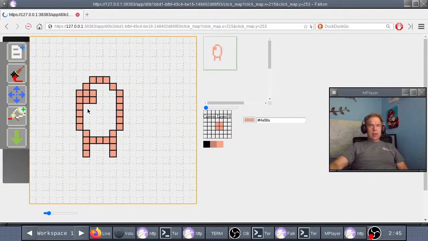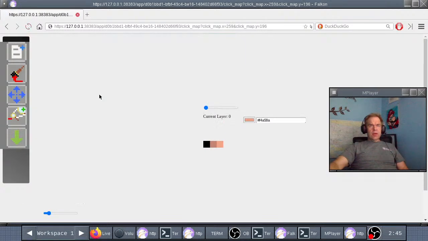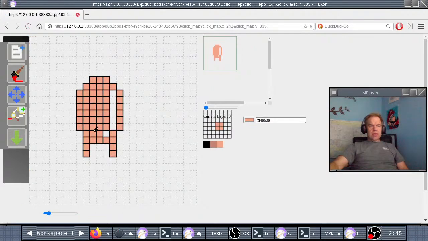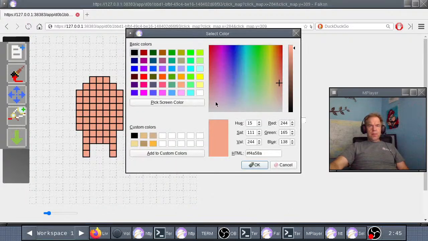Ready? So I have kind of dark green eyes. So let's do hazel colored eyes. So let's do that. Okay. Let's pick kind of like olive, maybe a little darker.